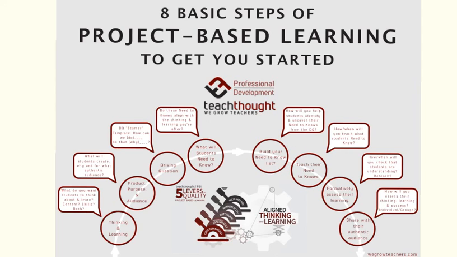Now you're sort of in the project phase, if you will. You've done a lot of planning here. You've kicked it off with an entry event, some sort of a hook. You've released your driving question. You now want to start building your need-to-know list. And you want to think about that. How are you going to help students identify and uncover those need-to-knows from that driving question?